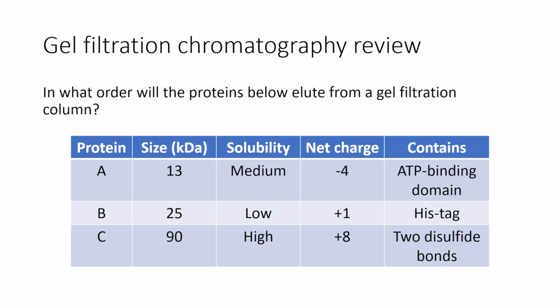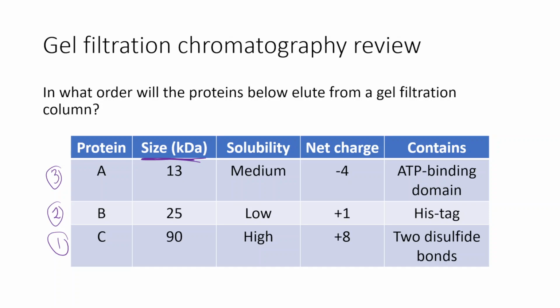All right, so which property of the protein do we want to use here for our gel filtration column? The size, yeah. Which one would come out first? The smallest one. Okay, does anybody agree with that? Is it A, the smallest one that comes out first? It should be C because the small ones get stuck in the actual beads. Yeah, exactly. With gel filtration chromatography, it's actually the largest proteins that come out first. So in this case, protein B would elute first, followed by the medium one, and then the smallest one would actually come out last.